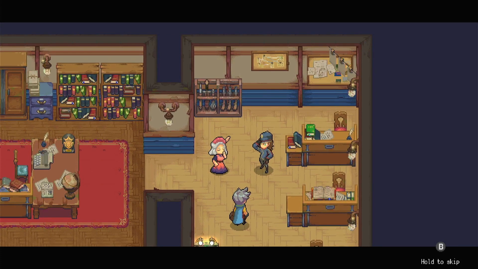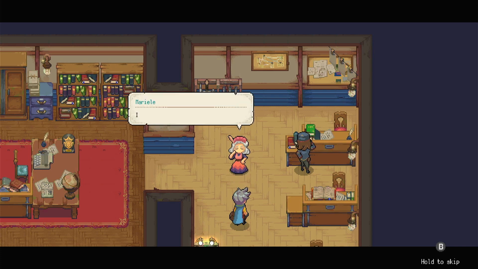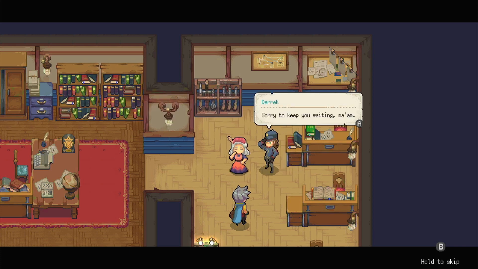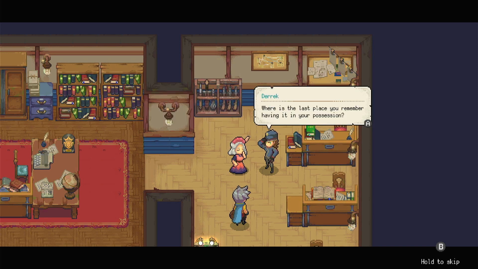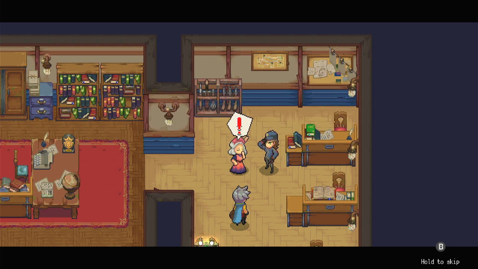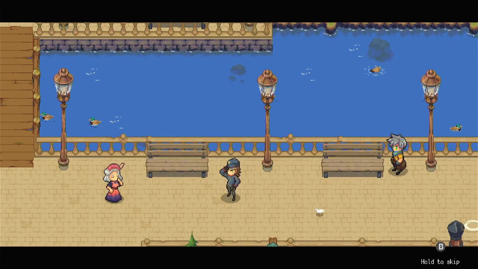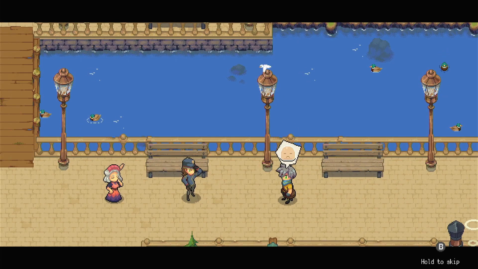Something's happening here. Lost item report. A knitting gear. I did not. Blue wool. Oh, great. Never mind. We probably won't be able to upgrade it now.